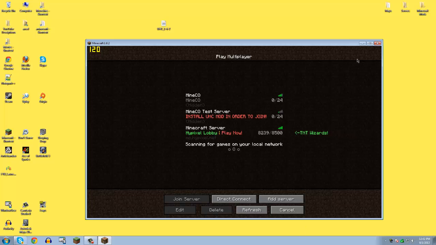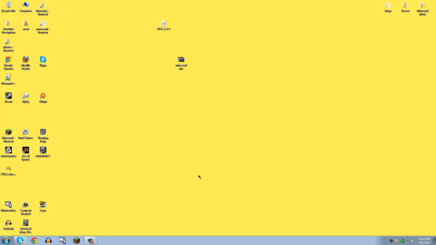Now we just want to close this Minecraft window out, because now we're going to install this right here, which is the client side. I'm just going to drag this server over to here too. This is the client side. So we're going to go over here. This is the Minecraft shortcut. I have that, but as you can see right there, the string is app data roaming. I'll show you how to find that.